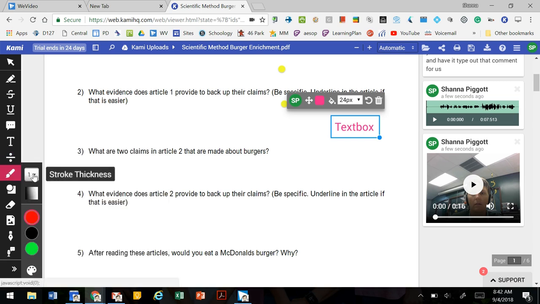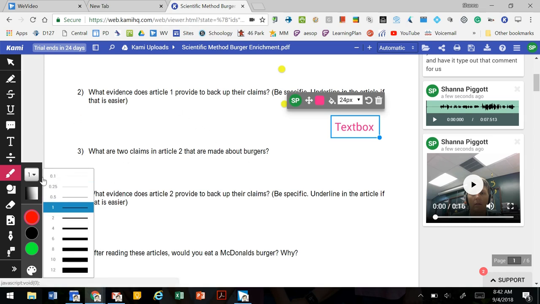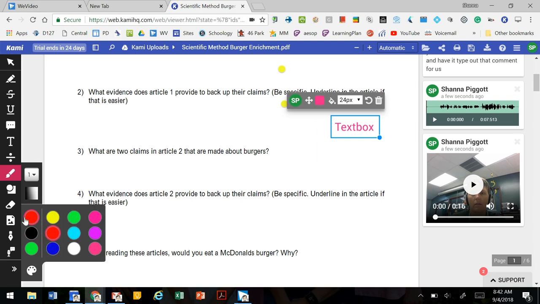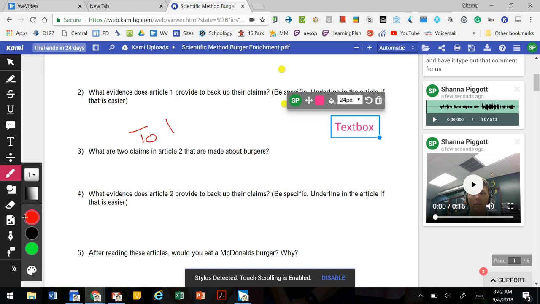The drawing feature is pretty great because it'll draw over the page or over images. So if we want them to label a diagram and such, you can change the width of the pen. You can also change the colors if you need to. And then they can just use their touch screen to take notes.